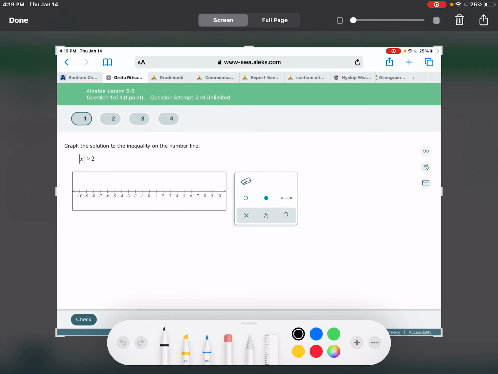In the first problem, I have the absolute value of x is greater than 2, and so what I need to think about is that x could be greater than 2. That's one thing we can know. Or in case 2, x could be less than, I'll change the sign and make the number negative, less than negative 2. When I graph this, I get open circles, x is greater than 2, and x is less than negative 2. We can see that all of these distances out here and out here are equidistant from 0, and we have both cases happening at the same time.